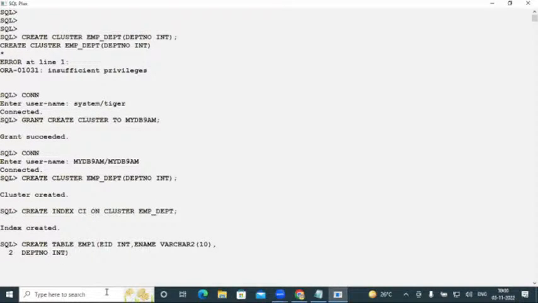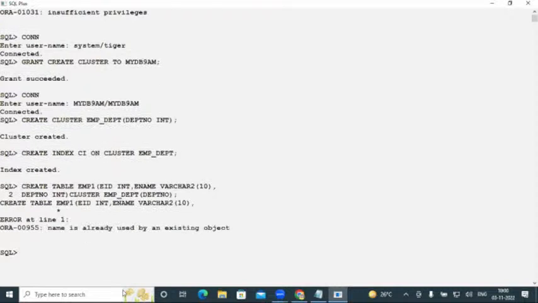At the time of table creation only I can cluster, after table creation it is impossible. That's why you need to add your tag: CLUSTER, the cluster name EMP_DEPT of DEPT number, the common column name. Let me try this. EMP1 already exists.